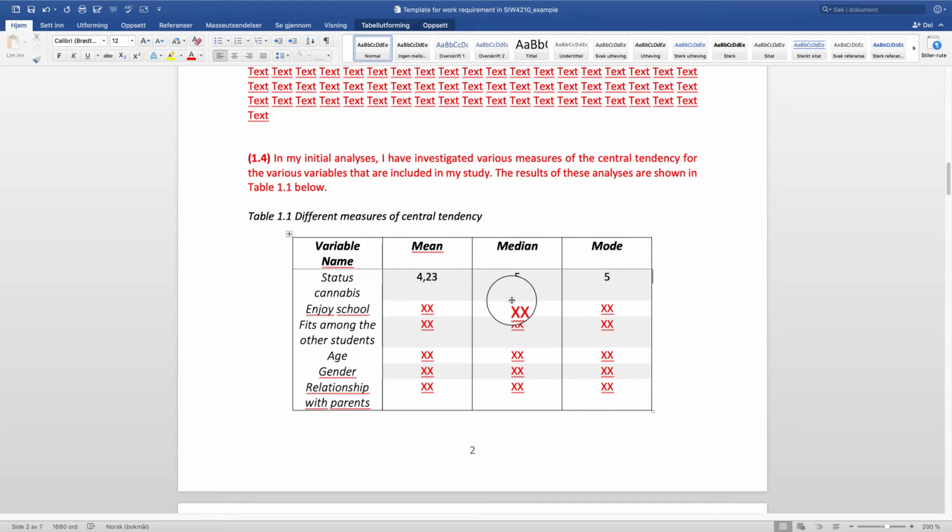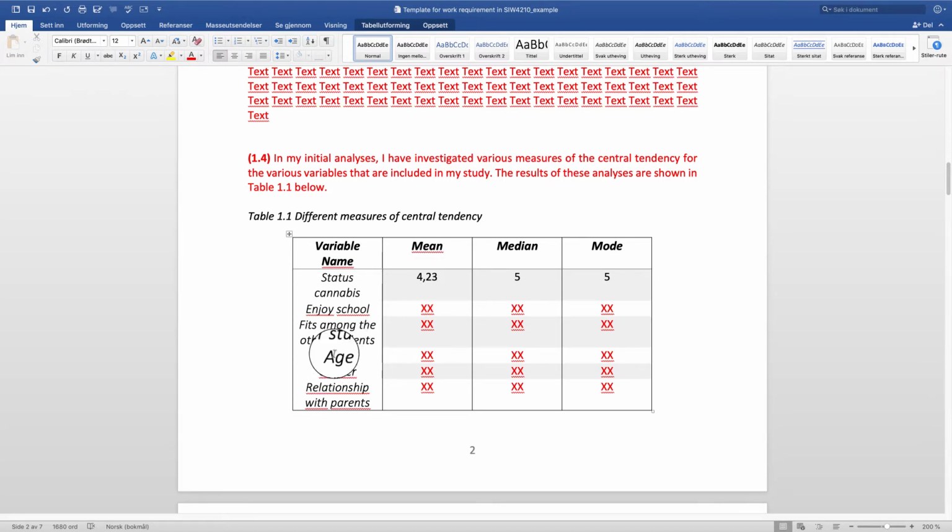The median is for variables that are not so, I mean, there are 4 different answers, or 5 different, or a scale of 4 or a scale of 5 at the most in youth data. The median is not so interesting there. The median would be interesting if you have something like income, which is a huge scale, for example. So what you will notice is that for most of these measures you will interpret the mean, at least for the scale variables.